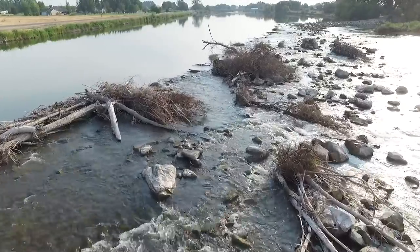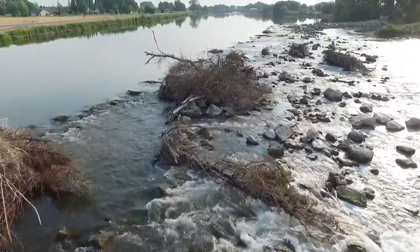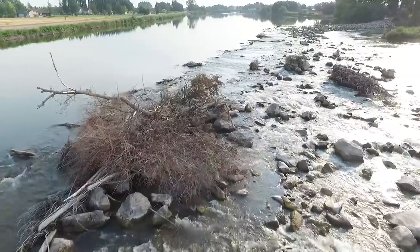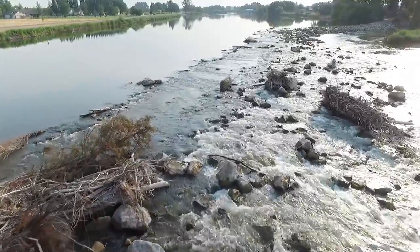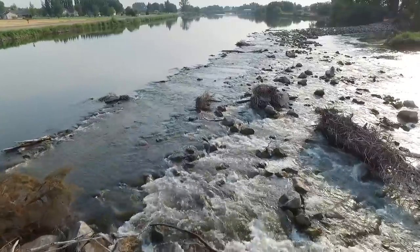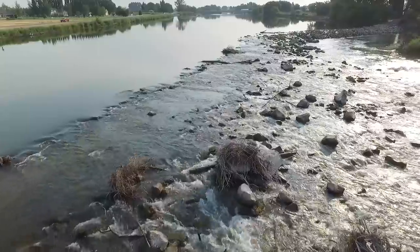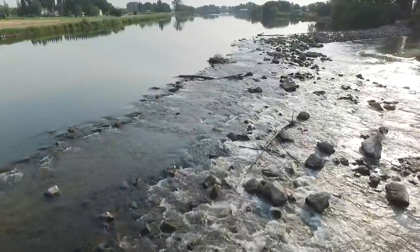To place it all, but this diversion has a concrete top on it, and you'll see that in part of the video. There isn't much of it left. Most of it's gone. You'll see a little bit here and there. There's some there. But this diversion was all built back in the late 1800s, 1880s, 1890s.